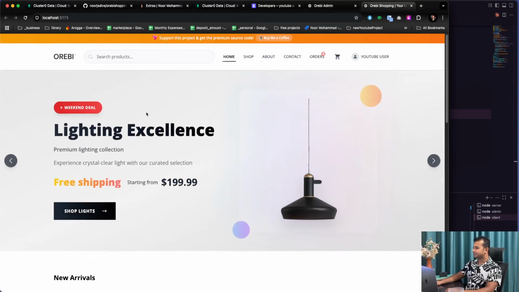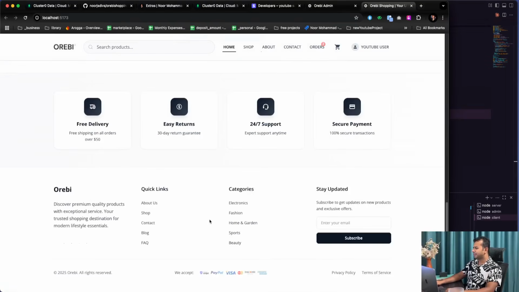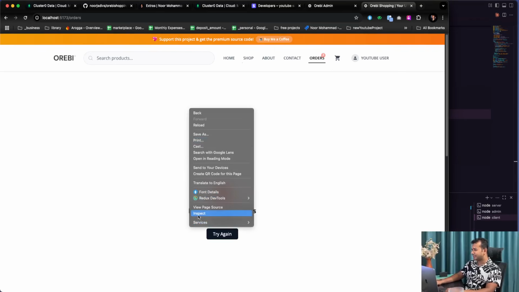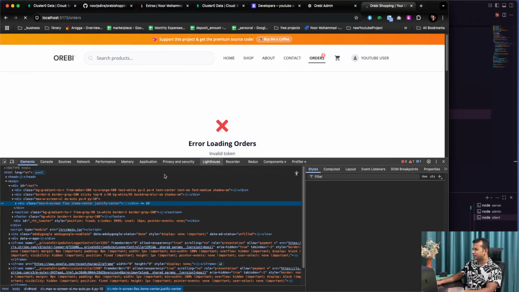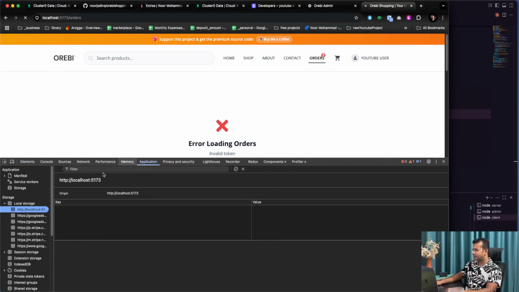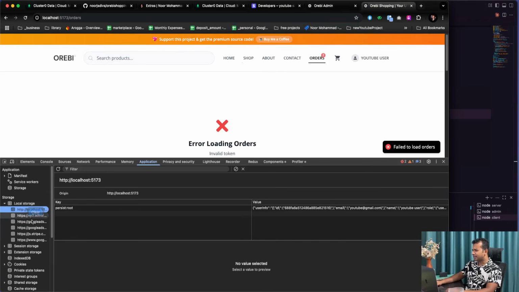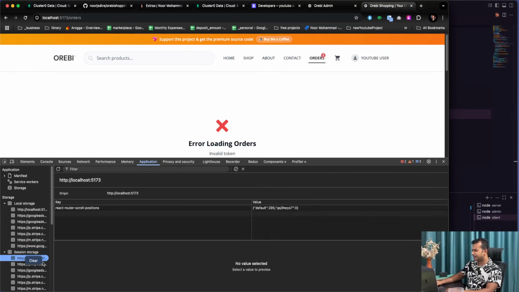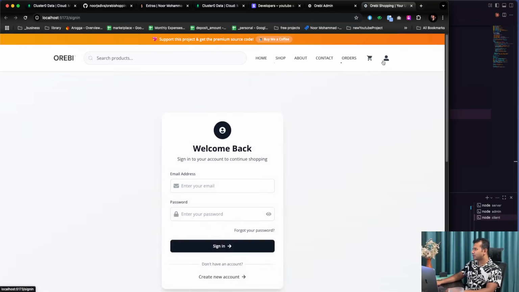Let's go right here. As you can see, no arrivals at that moment, nothing at that moment. It's quite fine. If we go into the orders, it's taking from the previous one, and it will just disappear, because I think the same token is being used. In the application here, I'm going to clear everything. I'm going to clear all the sessions, all the admin purposes. So session storage, let's remove that. Okay, clear over here. Anyway, this was coming from my previous order, so no worries about that.